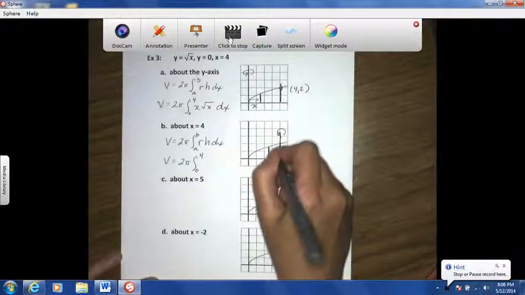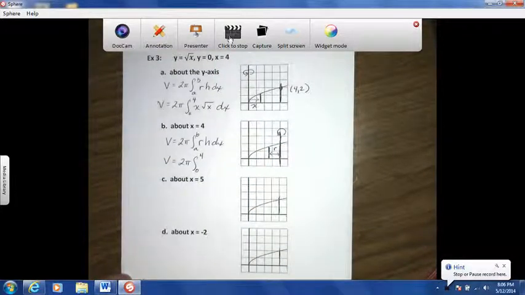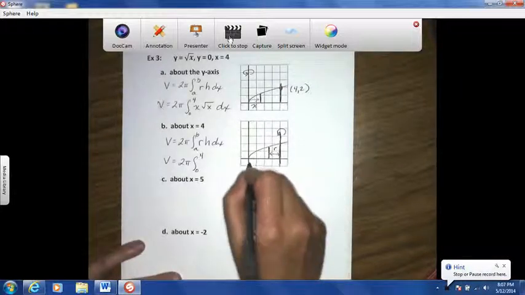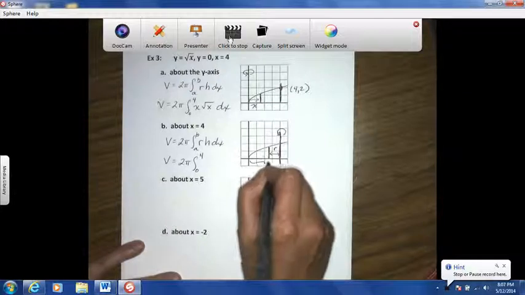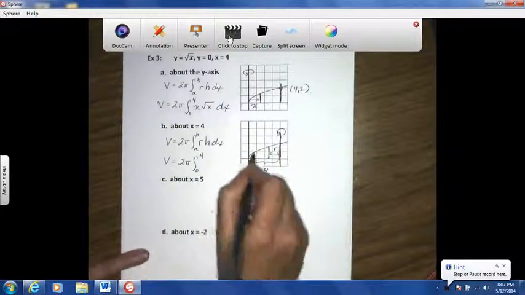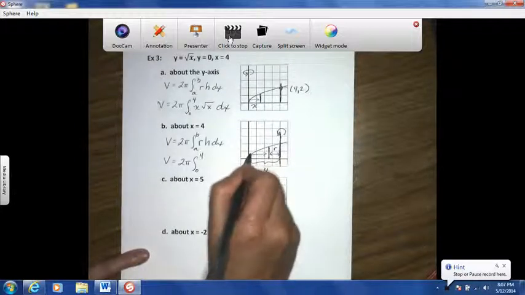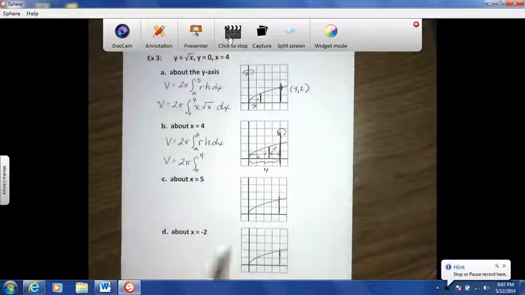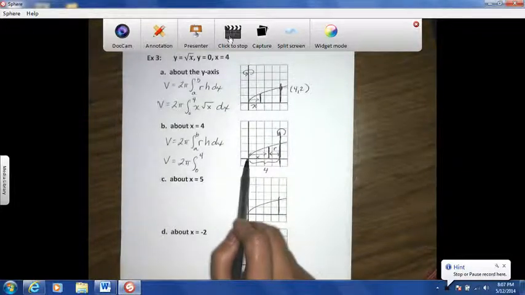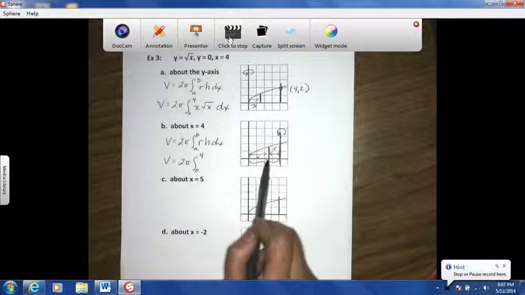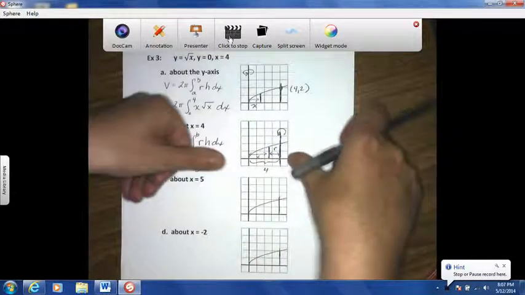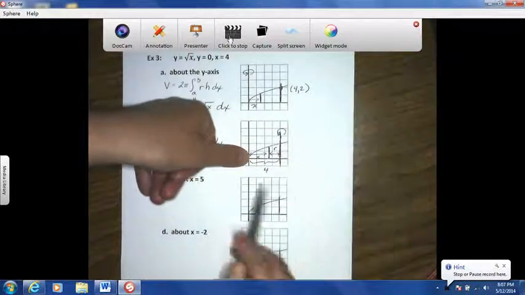This is the radius. Now, in order for us to find that radius value, we're going to need to take the entire distance back to the y-axis, which is 4 units, and we're going to subtract out the value of x. Remember that when you plot points, the coordinate points x and y are always marked off of the origin. So the distance from here to the rectangle is x, which means that the distance for the radius is the full distance of 4 minus x.